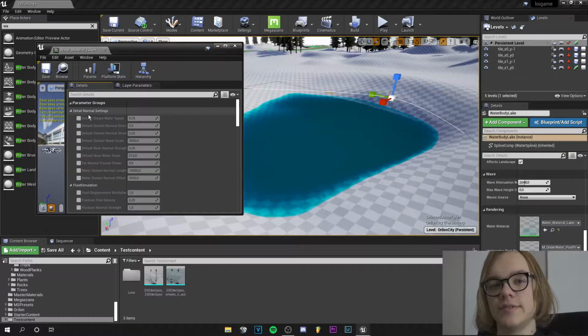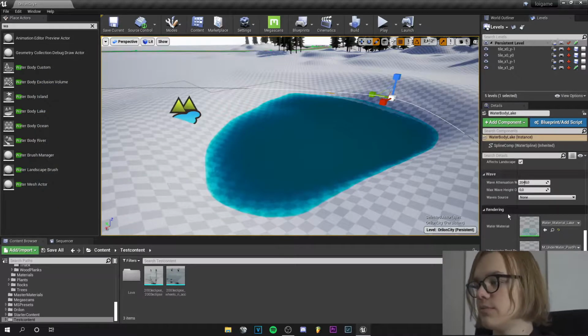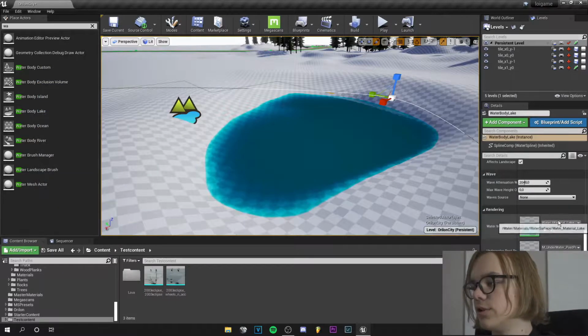more realistic results with the new water system in Unreal Engine. First of all, I have to say, you can't get hyperrealism with this basic setup. You have to set up your own material that has realistic foam, and you need caustics and physics and all that stuff to get hyper-realistic results, but there are some techniques you can use to increase the realism of this new water system.